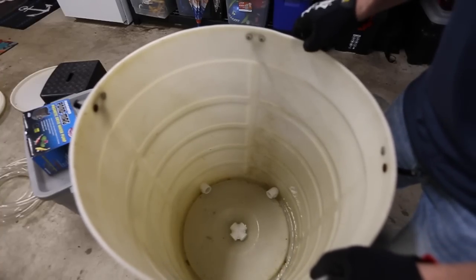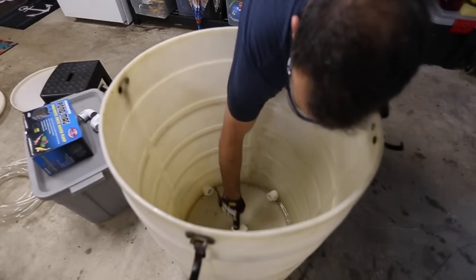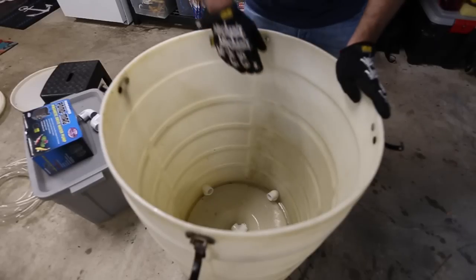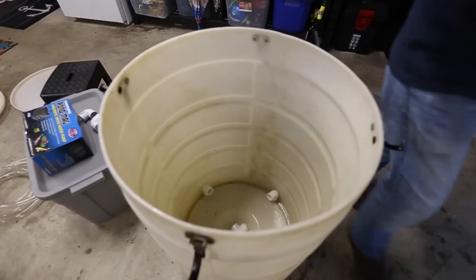You see the cross in the middle? That's going to be the sort of structure. And then I'm going to pipe come in here, four corners. One of them is actually not going to be a 90, it's going to be a T. Bringing my inlet pipe down. So I'm just going to mock this up, take some measurements, and start cutting.